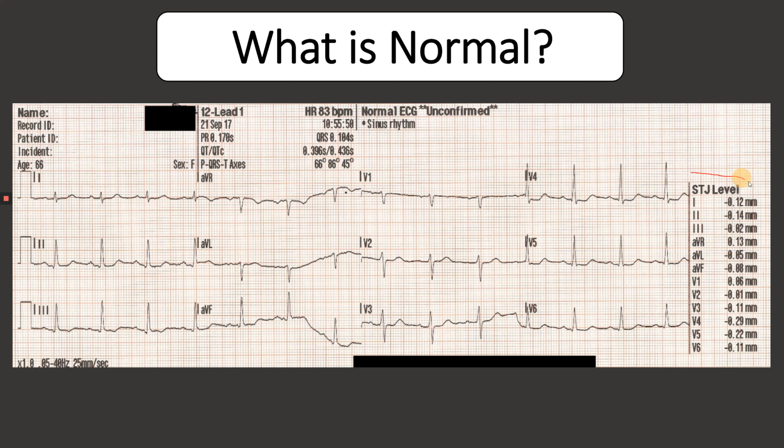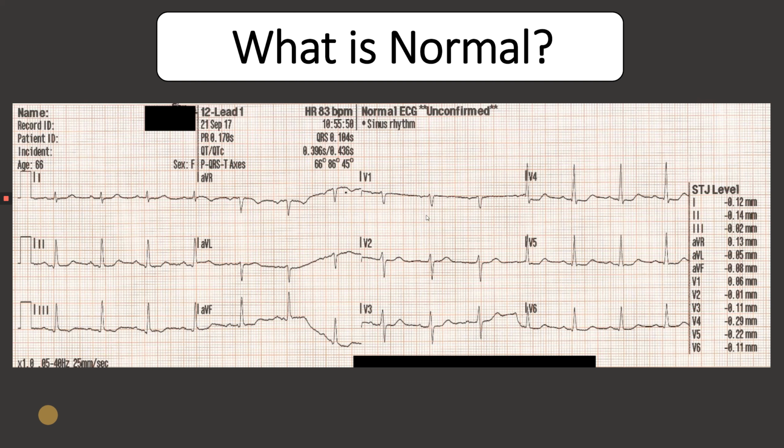You'll also notice here on the right side some numbers that are printed out, which is fine if you want to use them. It's kind of hit or miss as far as whether they're being used, and not all of them print that out, just so you know. But those are pretty much the big things that I look for that are going on in a normal 12 lead. That's something that you want to look for.